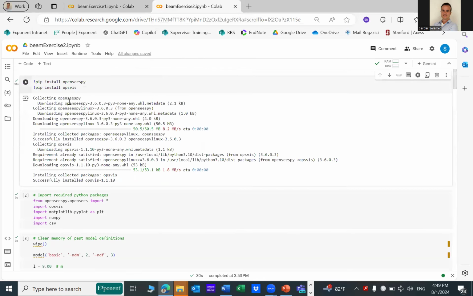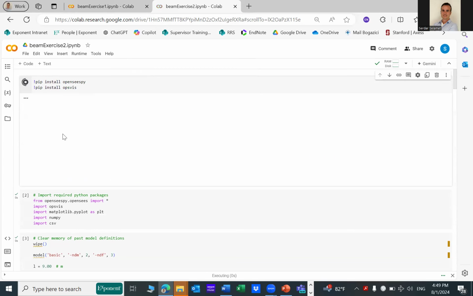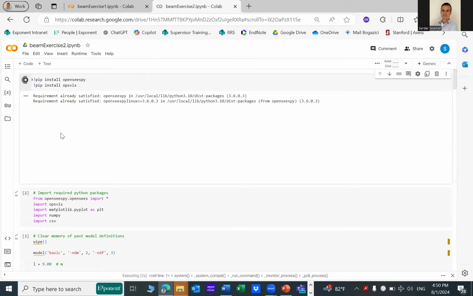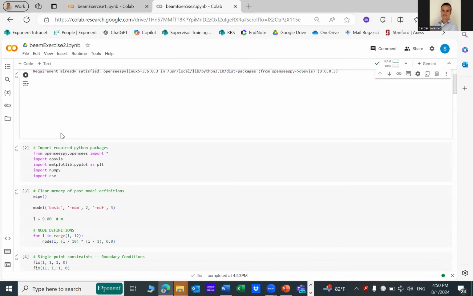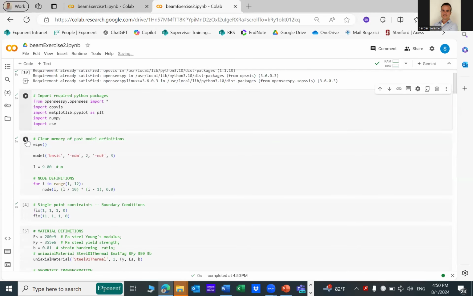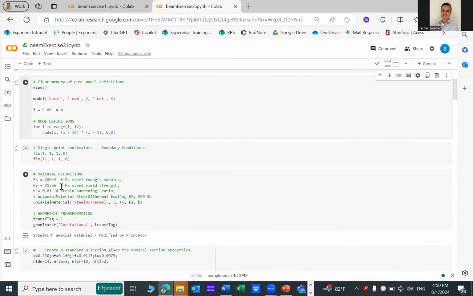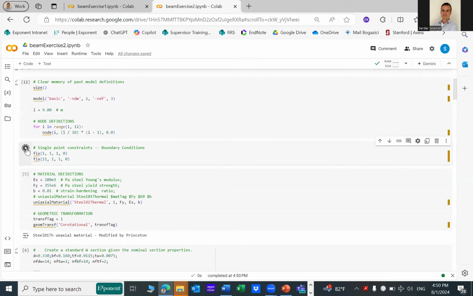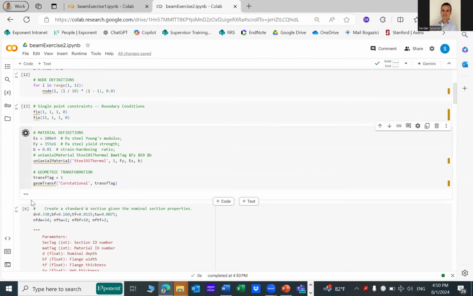So next, we're going to switch to changing not the boundary condition this time. So we're going to keep it a pin beam, but we're going to apply a different load. So the utilization ratio, the gravity load of the beam will be different. So let's install the OpenSeesPy first, and then import the data. I'm going to start fresh, but everything is going to remain the same here. You can see that we are talking about a pin beam. So this is just to make a comparison between 2 loadings. So we'll start with the pin beam.